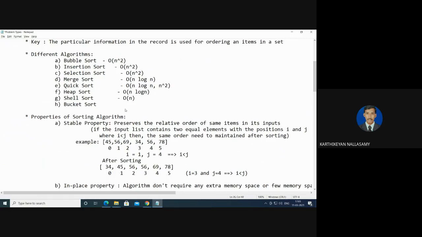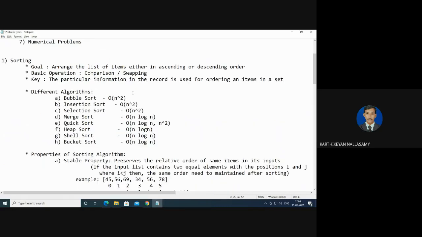Bucket sort is not coming under in-place, because we need more amount of memory. But actually for radix sort we need only log n space, because it depends on the number of digits; the work is based on the digits, so it will work in n log n. Maximum the complexity is related to n log n. So these are some of the complexities related to sorting.